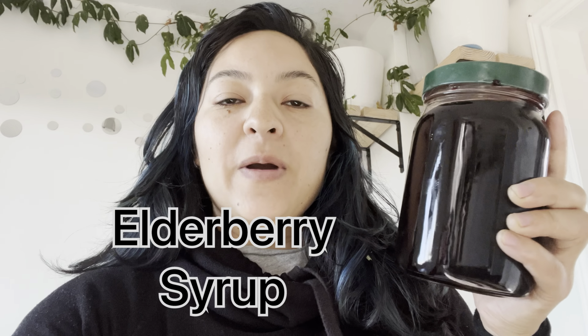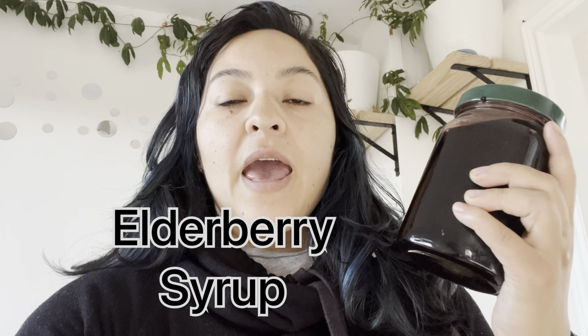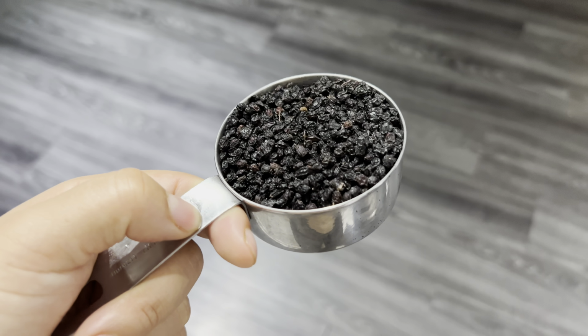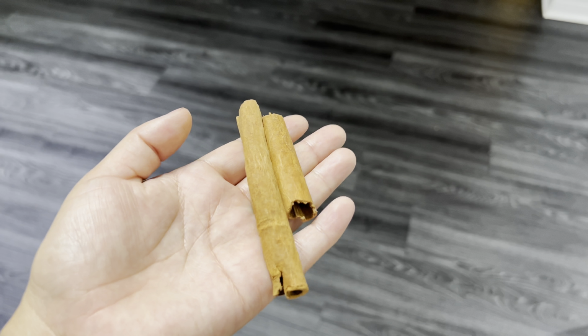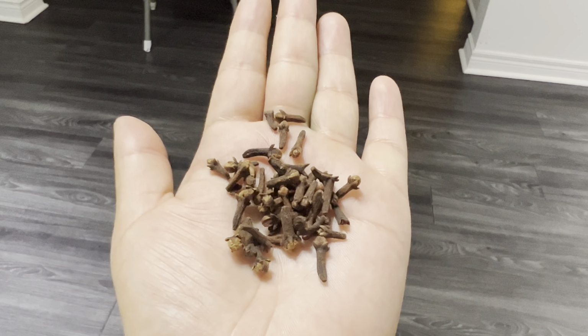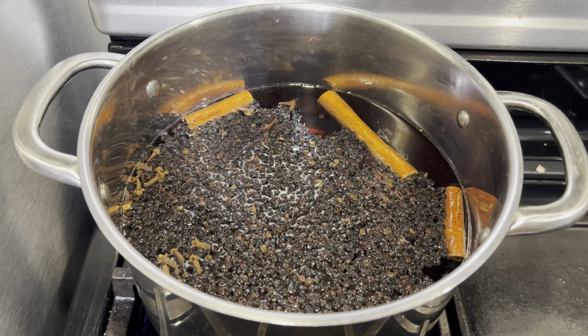Hi everybody, today we're making elderberry syrup. This is super easy to make and you just need 5 ingredients. The first ingredient is 1 cup of elderberries. Cinnamon sticks, I add pretty much 2 of them, and at least 20 cloves. Now mix all of this and add 6 cups of water.